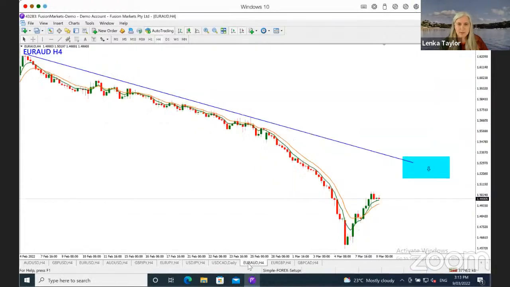Okay, let's get back. So Euro AUD, we're looking at short, as there's already a good pullback. Anytime there's a good reversal, but ideally looking all the way up to the top of the trend line and then looking for that short.